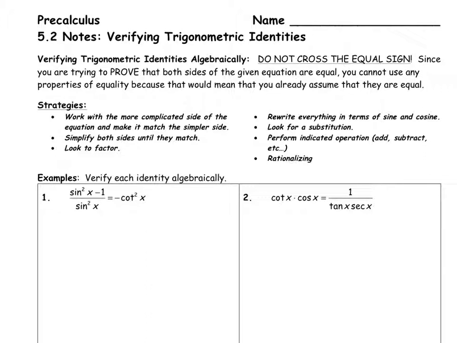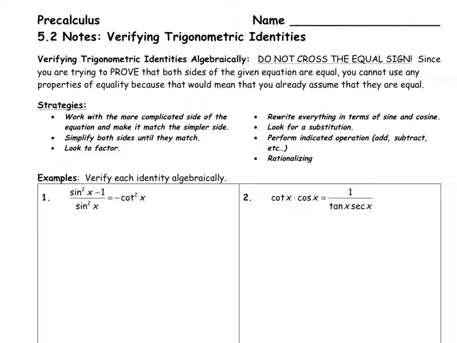Okay? Some strategies provided. It is almost always easier to start with the hard side and try to turn it into something easier than it is to do it the opposite way. You can also start on the left-hand side, work for a little while until you get stuck, and then start on the right-hand side and also work until you get stuck. Oftentimes the place where you get stuck, they'll match. So you can work from both sides until they match.